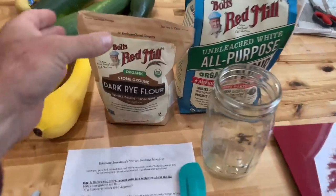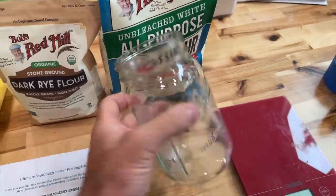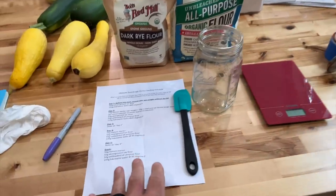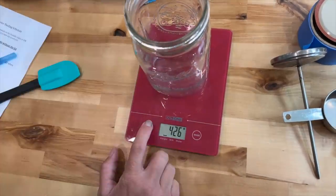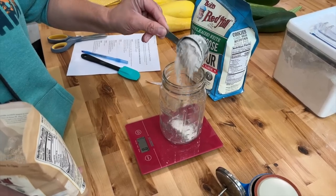But Bob is made right here of some dark rye flour, some all-purpose flour. We've got a jar right here, a scale, thermometer, and instructions. First thing I need to do is actually measure our jar, and then I'll zero that out, then add our rye flour and our water.